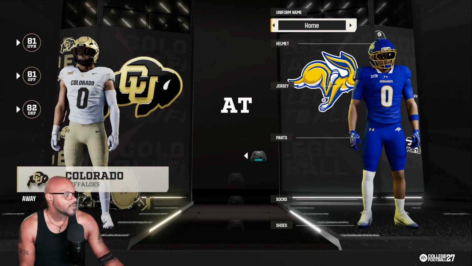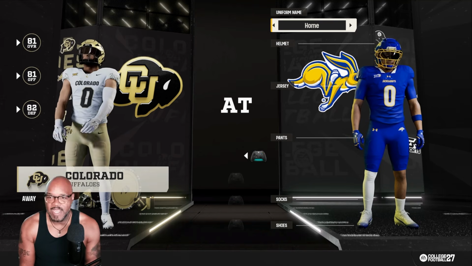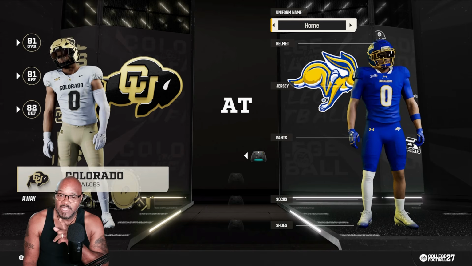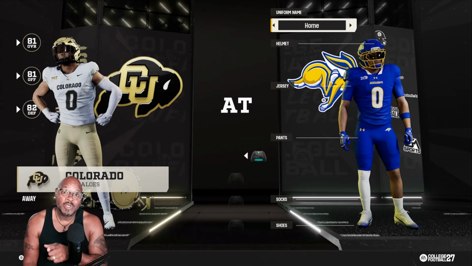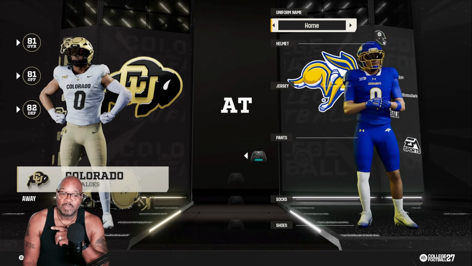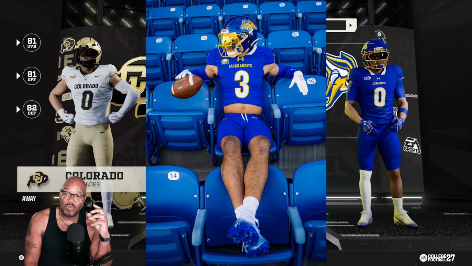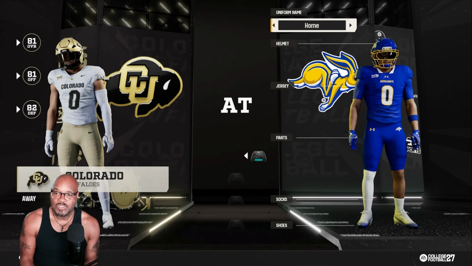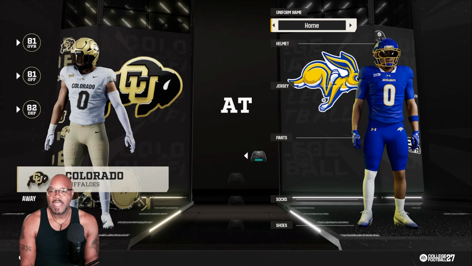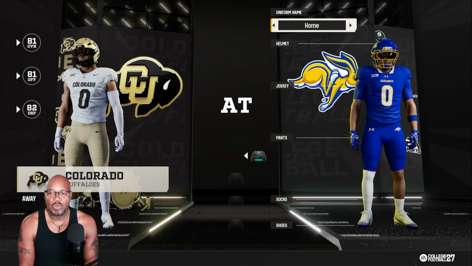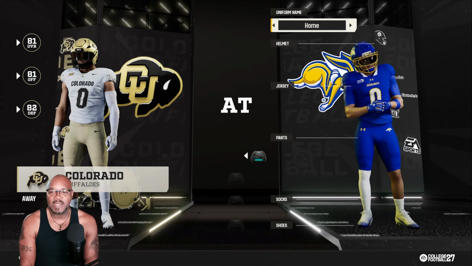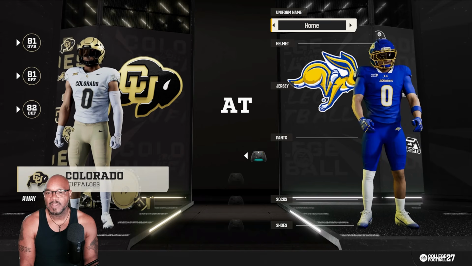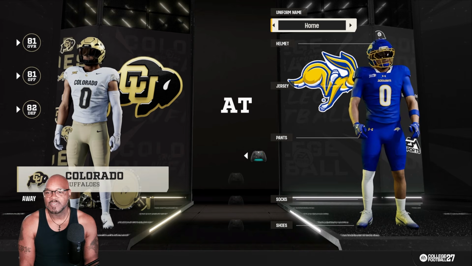All right, so we're moving on to the South Dakota State Jackrabbits. Now this uniform is one that they have already posted that they're debuting for 2026. So they had some images of it with players wearing it. If they stray away from that a little bit, I'll be sure to update this. But they're going with a more simplistic look. Not a lot going on with the jersey, with the white collar that cuts off there, and it just says Jackrabbits in a smaller font.